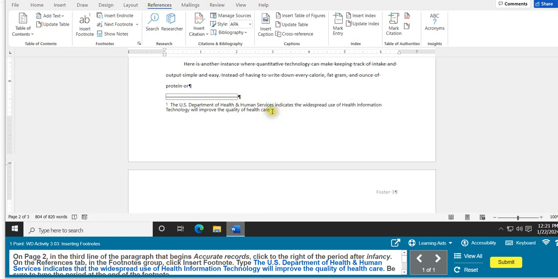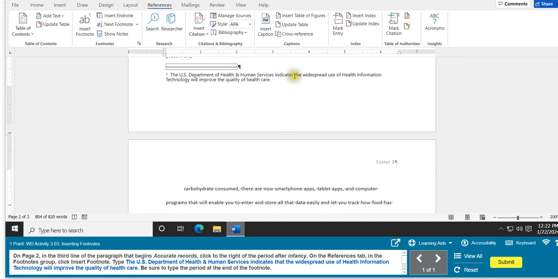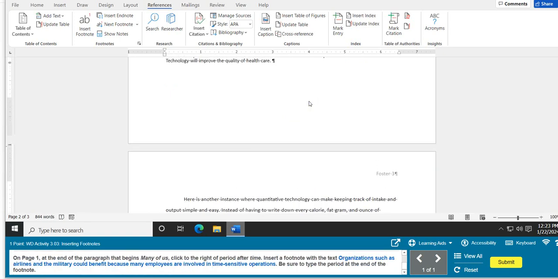Human Services, capital. Indicates the widespread use of health information technology will improve the quality of healthcare. One more go. Don't need a period after that. Alright, found a mistake. So these little mistakes can give you a headache.